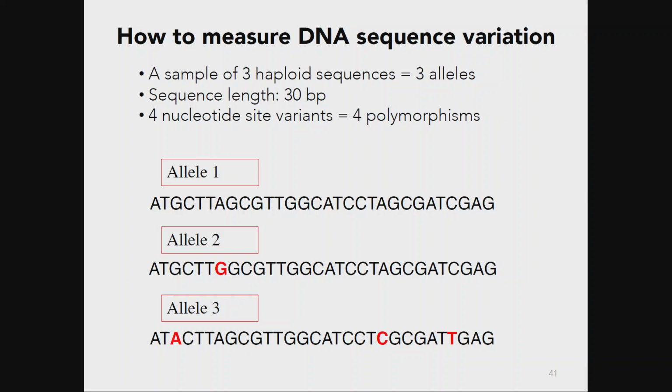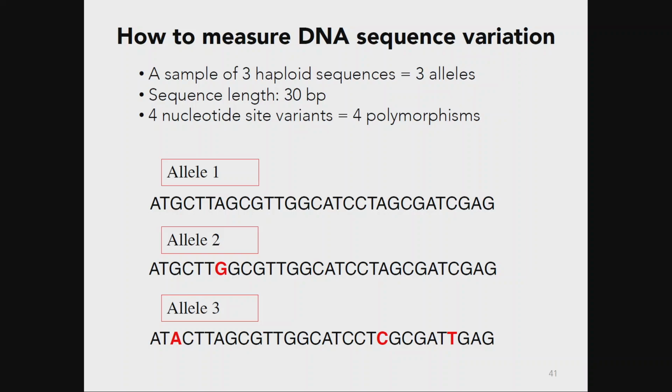So this is our first SNP or variant, okay? Or well, actually the second one, because if we look here at allele 3, all these guys have a G, allele 1 has a G, allele 2 has a G, but allele 3 has an A, so that's another SNP, right? So that means we have this one, and then if we go here to allele 3, to these positions, we see that allele 3 also differs at 2 more positions in its allelic state.